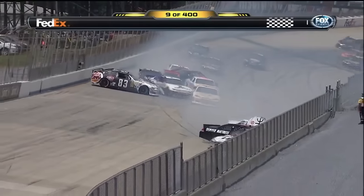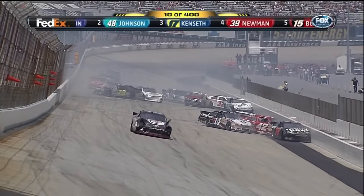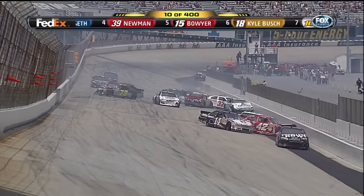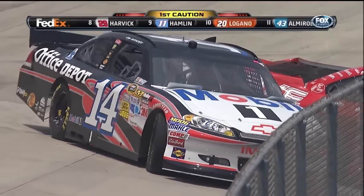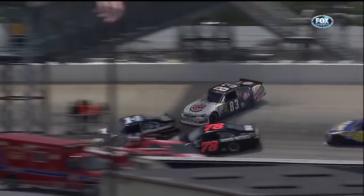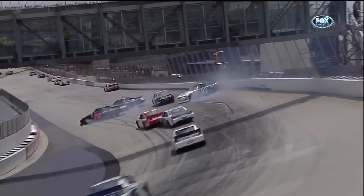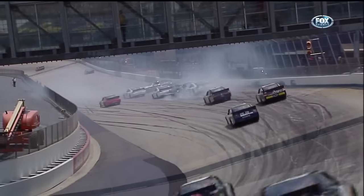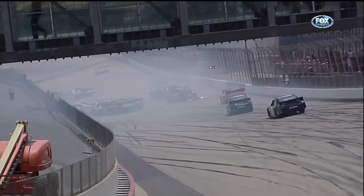Big pileup on the back straightaway — oh my gosh, looks like ten cars in it. There's Tony Stewart, one Montoya the 42. So much carnage I can't tell who all is in it. Both the BK cars, there's Landon Castle, Scott Speed the 79, smoke car Tony Stewart — Stewart side by side with Landon Castle behind McMurray. They make contact right there, and that's a no-no. Jeff Hammond just standing over there in that very spot saying you've got to watch turn two, it's treacherous — by golly, he was right. Reagan gets by — Regan Smith spinning Montoya down into the wall with Gilliland. Here's where it starts. Remember Jeff said these banks are self-cleaning, everything slides to the bottom. Somebody turned Michael McDowell and there's another pile of cars.